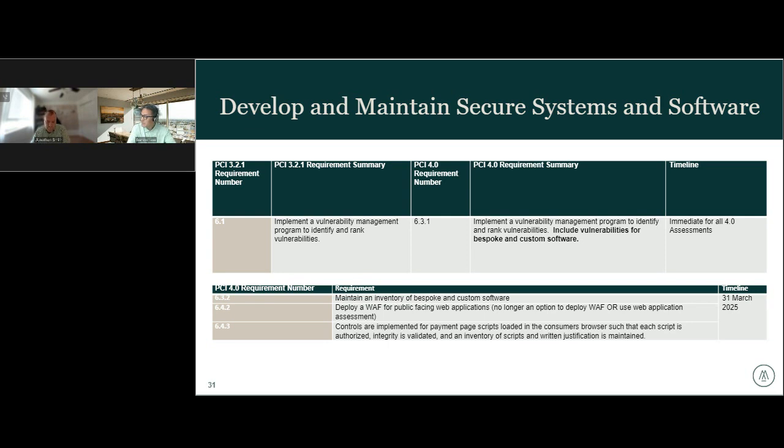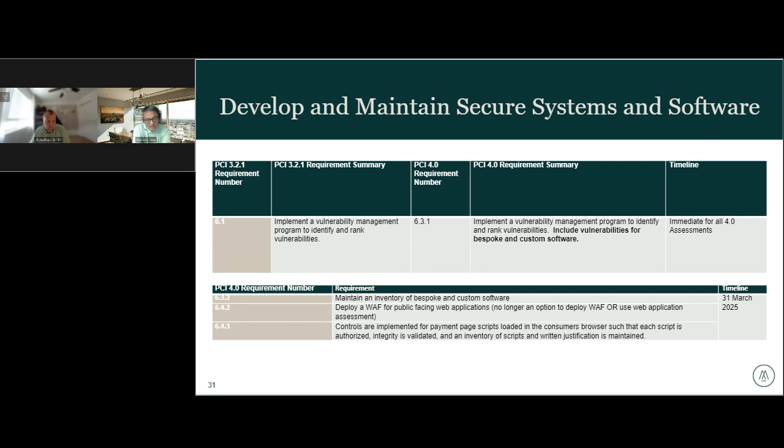And there are some other forums you want to pay attention to, for example the Forum of Incident Response and Security Teams, FIRST, and the CVSS score. All those things are very common. Especially when you're developing bespoke, custom software applications, have a vulnerability management program to identify the risk, identify the actions you want to take, and pay attention to commercially available third-party news to make sure you address any kind of vulnerabilities.